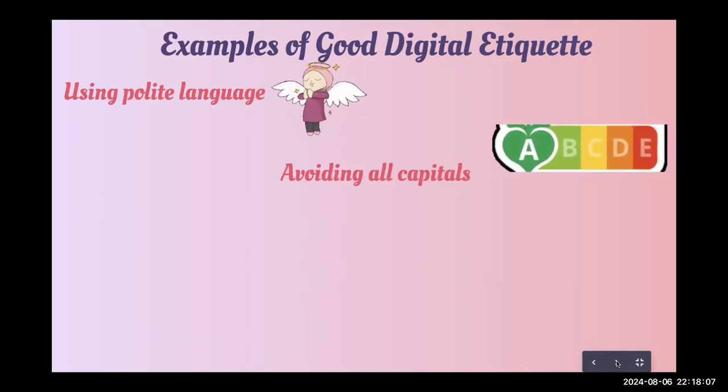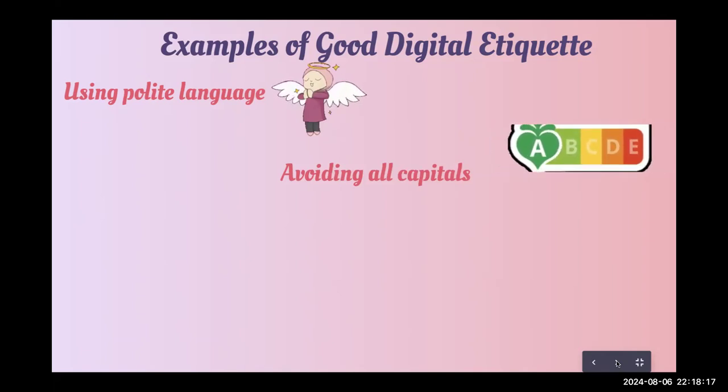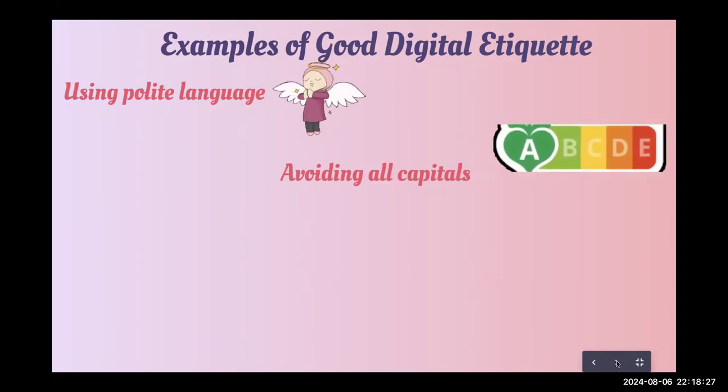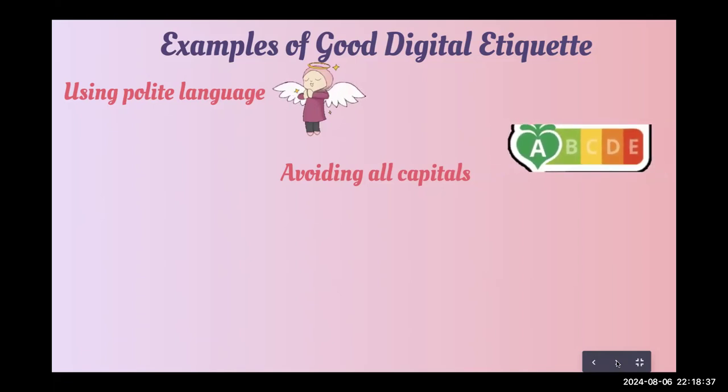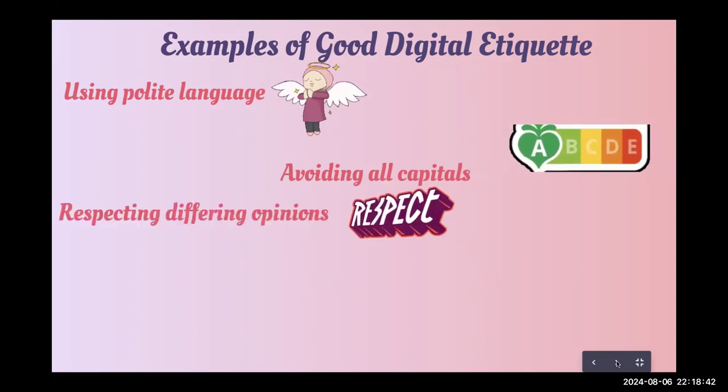Avoid the use of capital letters because this could be interpreted as shouting. When we are wishing somebody a happy birthday or happy wedding anniversary, we have a habit of typing it in capitals, right? The uppercase. That's okay. When you're wishing somebody, fine, you can shout, you can say happy birthday and type it in capitals. But when you're talking to somebody or interacting online with someone, try to avoid the use of capital letters because it could be interpreted as shouting or maybe putting your point a little too bluntly. You're trying to force yourself on the other person.